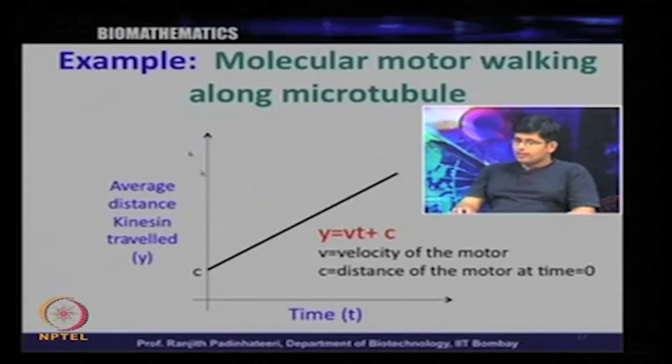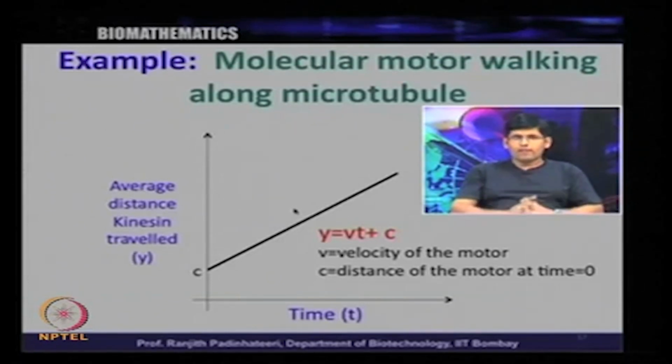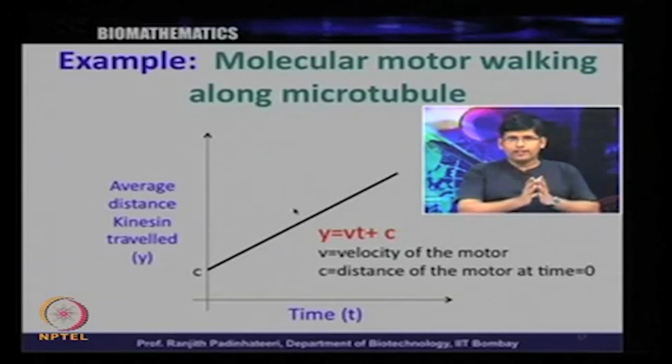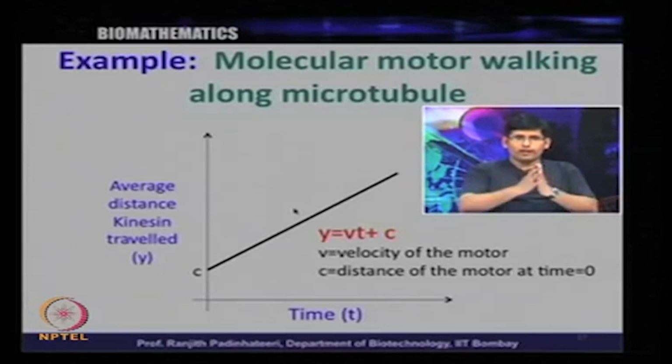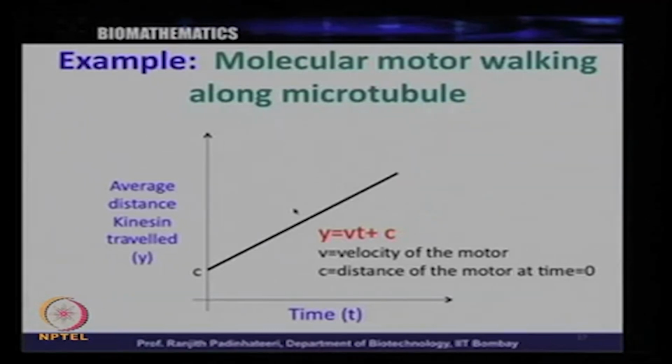the average distance. What it means is that you do many experiments and look at the average value, and you will get this straight line. So, this is one example from biology where you have a linear relation between position and time connected through velocity. We will come back to this example and understand it in detail in another lecture, but in this lecture it is enough to say that there are many cases where two quantities in biology are related linearly, and when you plot them you will get a straight line.